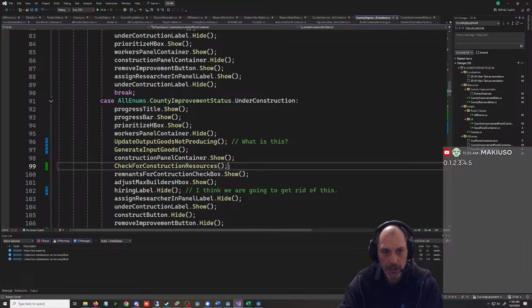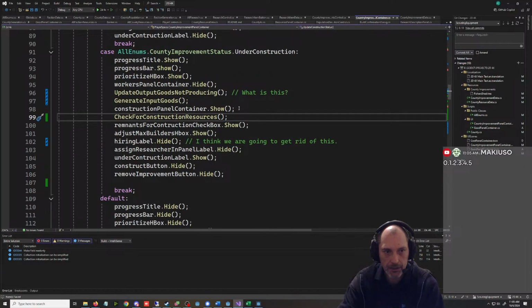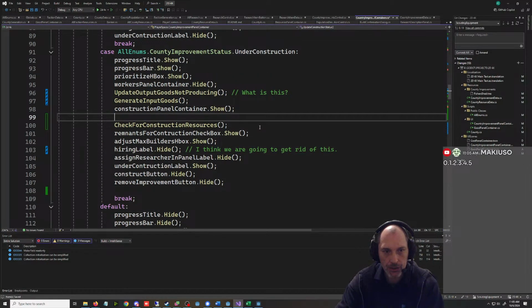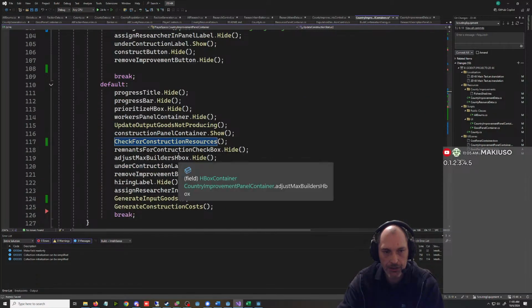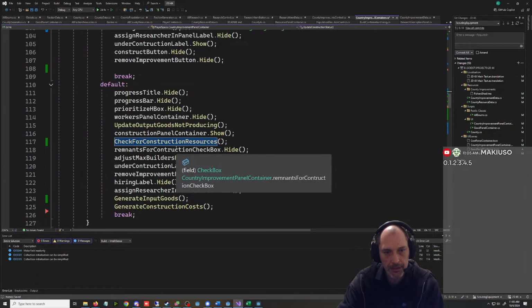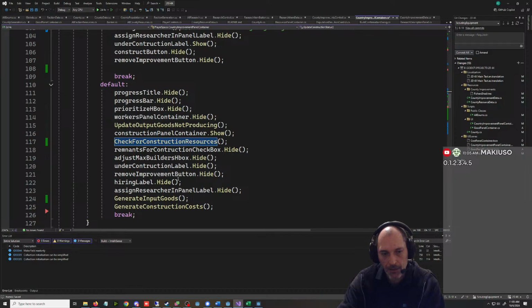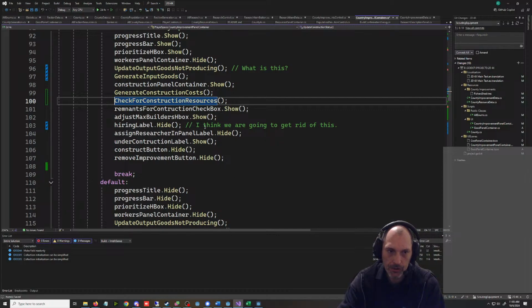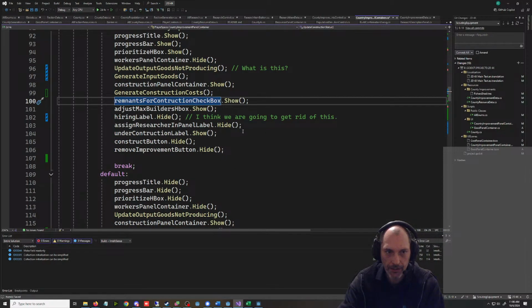It's this one, we're just missing the thing. Construction show. This one needs to go. Check for construction resources is to make the construct button appear, but we actually don't need to check after that point. So this needs to go away.